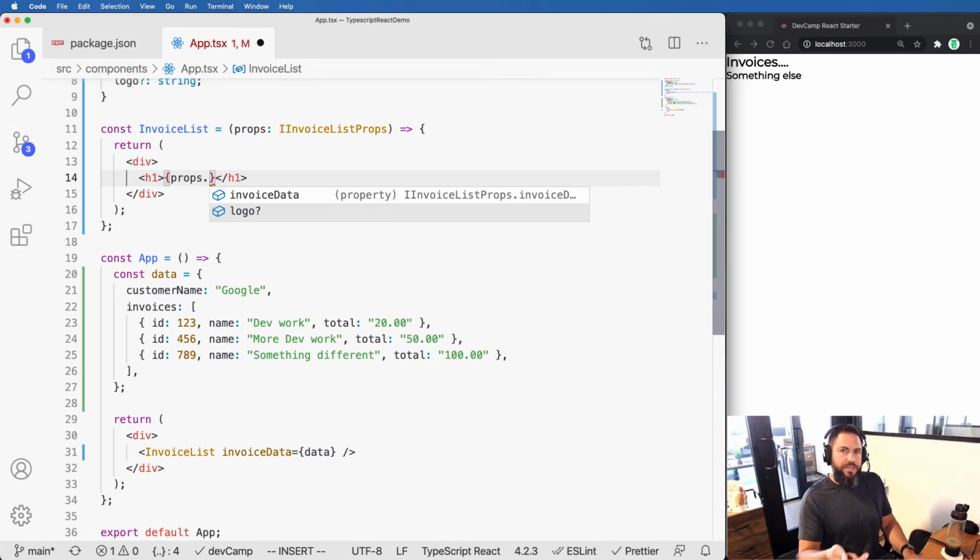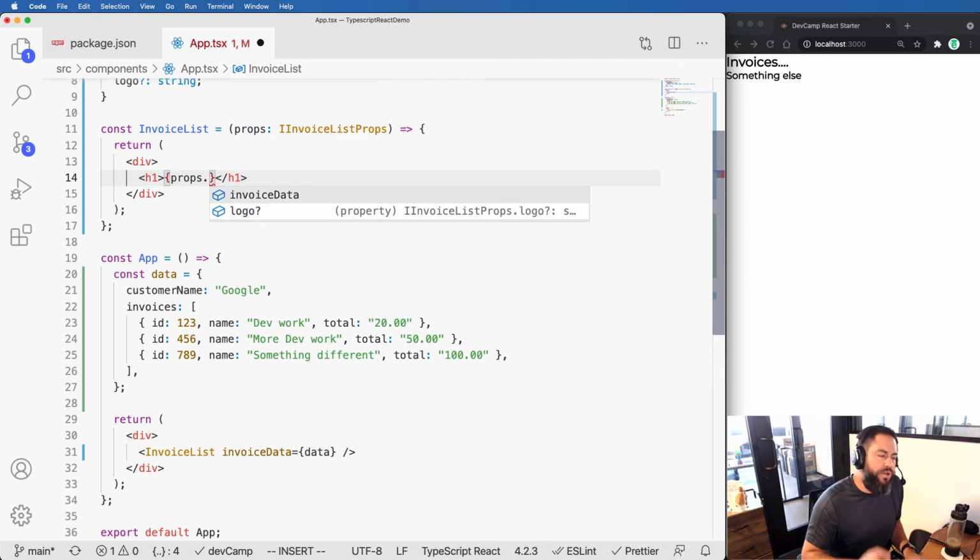Now because I'm using TypeScript once again, the IDE, the text editor, is walking me through the data that I have access to. Because I defined that interface, it says, hey, you have access to invoice data, and it's required because it doesn't have a question mark, or you have access to a logo. Well, I want the invoice data, and the logo, it even shows, because it has a question mark, it means it's optional, which tells me that I need to wrap that up in a conditional.